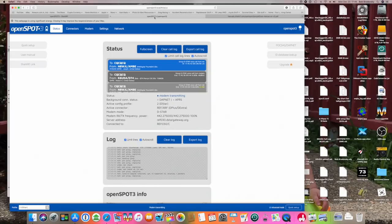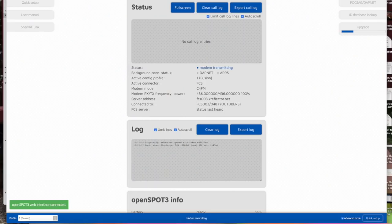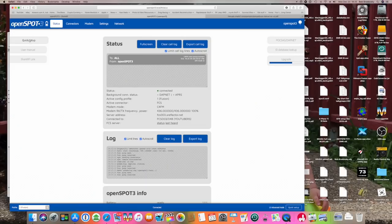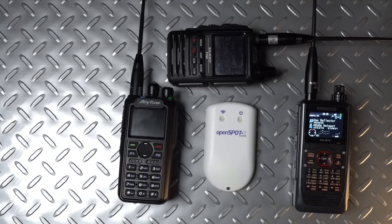Now, of course, changing modes from D-Star to DMR to Fusion and using different radios is still a very real thing, and it probably isn't going away. It is super, super easy and fast on the OpenSPOT3, just like it was on OpenSPOT2. And in case you're wondering where this is, Fusion FCS003, room 48. YouTubers.